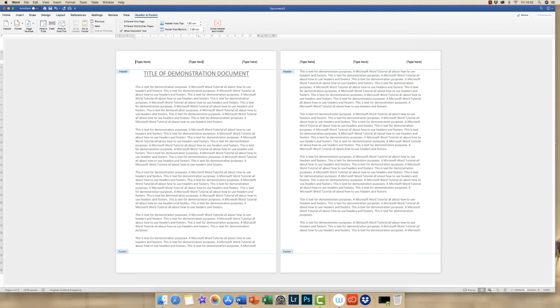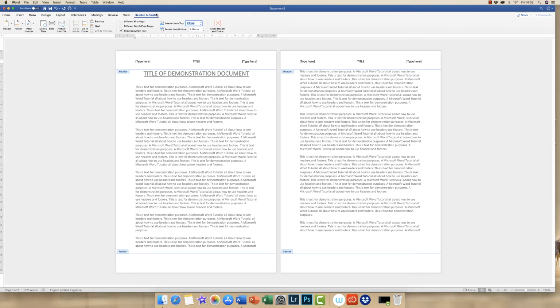Now if you find that your headers, let me just insert something here so that we know where we are. If you find that your header is too narrow and you want to extend it because you want perhaps an address in here. Now if you decide that the text here is not in the place that you want it, you can move it up or down.